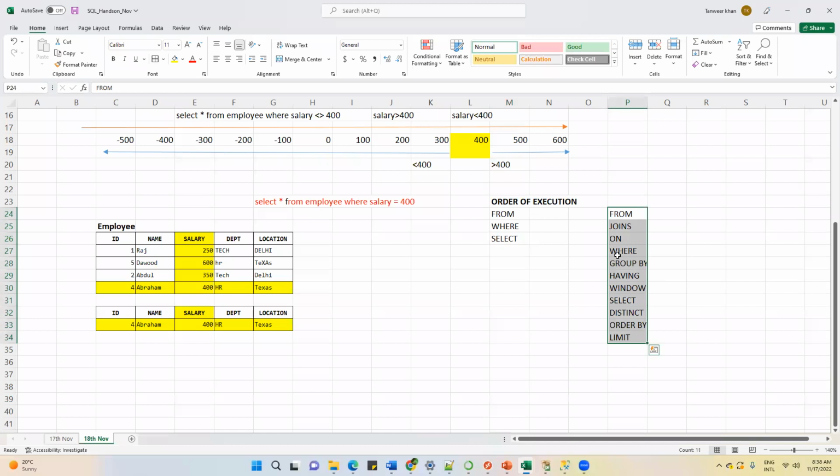But actually, we don't show this in the beginning because you'll be thinking what is window, what is having, what all these things are. That is why we go one by one with each query. In this query, first this will be executed, then this, then this. But this is the overall order of entire SQL execution. It works in this fashion. Any other question, anyone?